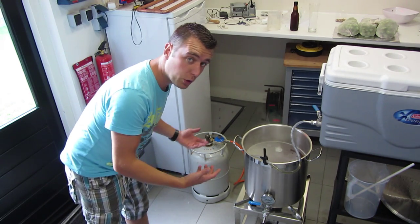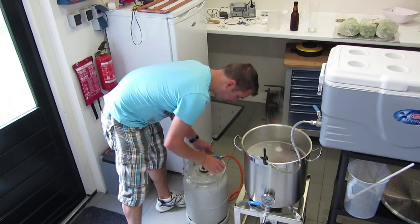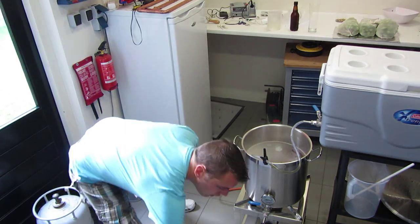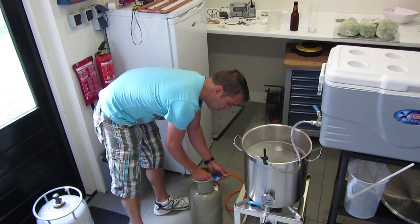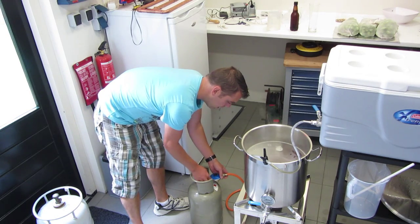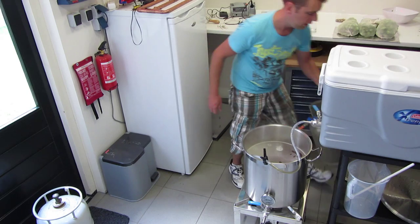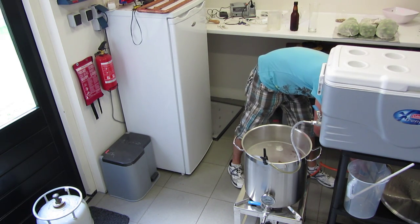My burner didn't work anymore. I'm out of gas. So always make sure you have a spare can of gas, like this little one that I have. Otherwise I have a huge problem: 25 liters of almost boiling wort that is going to be worthless.